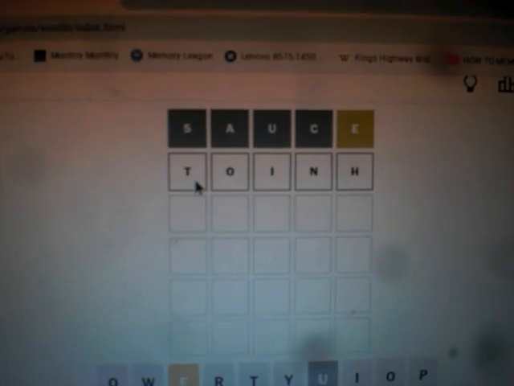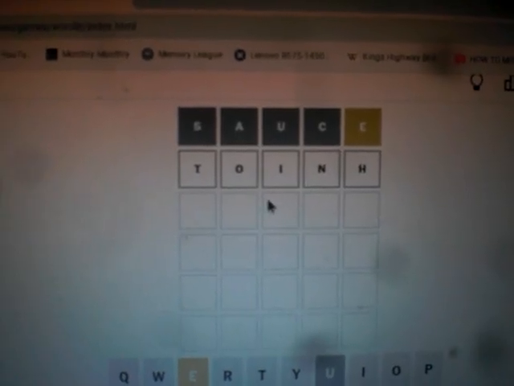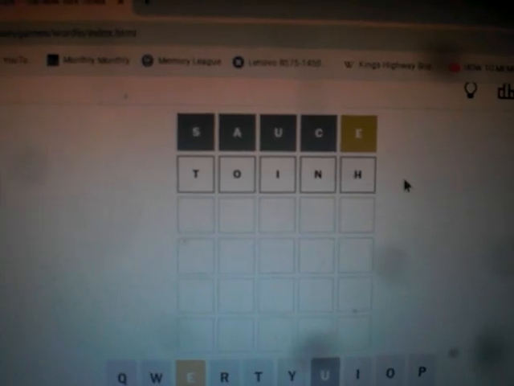T-E, T-E-N-T-H, that actually works. Don't want to guess the double T, but if we don't come up with something better, we'll use that. Tones, but Wordle doesn't end in S, can't use S anyway. Toned, same thing, doesn't end in D. Other, O-T-H-E-R works, but the R is not there.